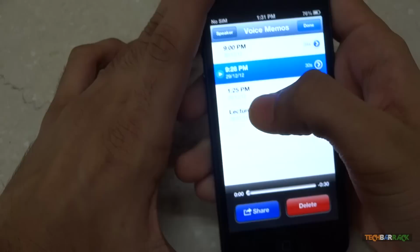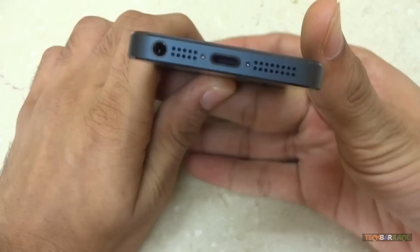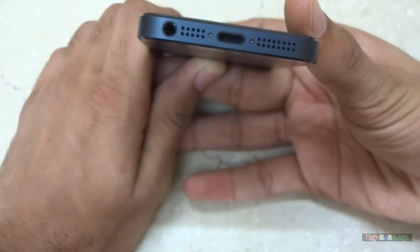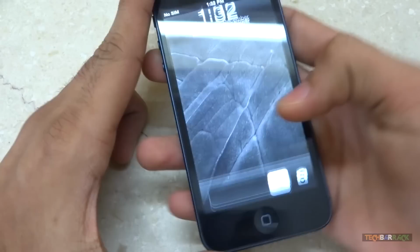So now I'm testing the Apple iPhone 5 sound recording in a very closed room where there's no fast moving winds and very little ambient sound, so it's next to zero. I've closed everything, so you shouldn't be getting outside external sound, so the sound should be clear and very good at the output. So let's test.